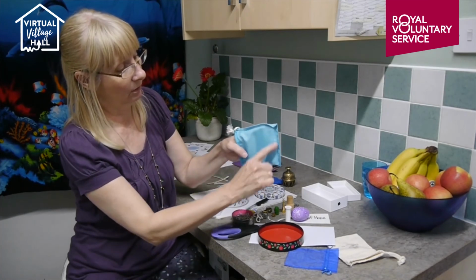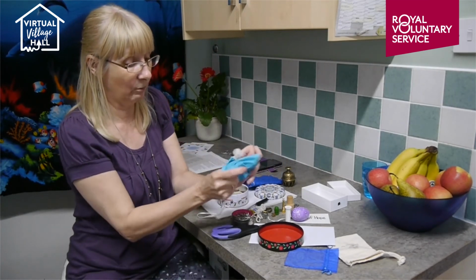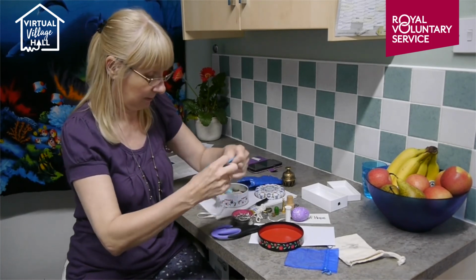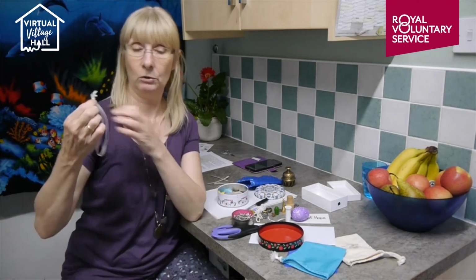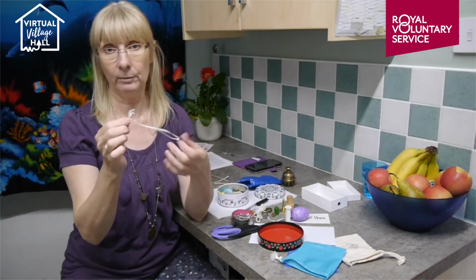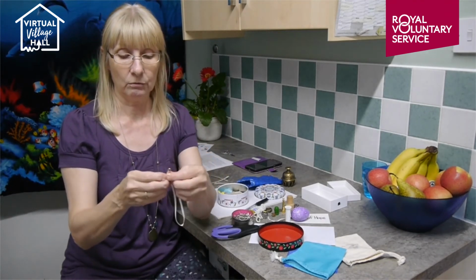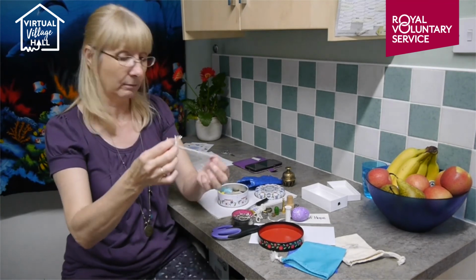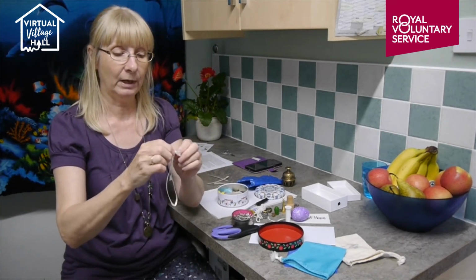I've stitched along, left a little gap at the top, and then I'm going to turn it the right way out. I'm going to take a little piece of ribbon or string. These are the kind of things that you always get inside t-shirts on the shoulders for hanging up on the hanger. I cut them off and use them for all kinds of things. So you just thread in the safety pin through it so that you can push it through that gap.